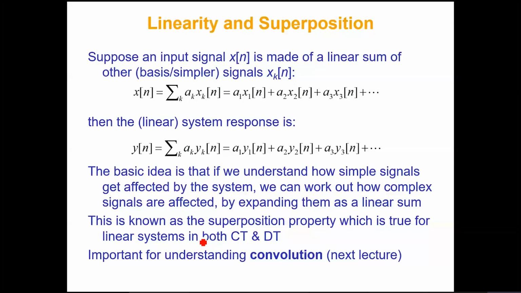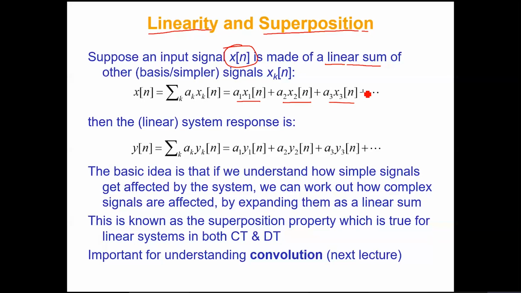So why is linearity so important? The linearity is important because you will see it in the superposition property. Now what is superposition? Suppose that we have a signal x(n), which comprises a linear sum of other basis or simple signals. Then we can write x(n) as a1x1 plus a2x2 plus a3x3. We can just write it like that.